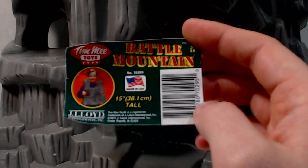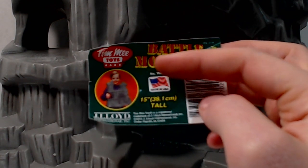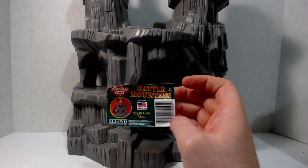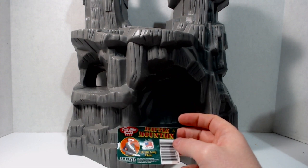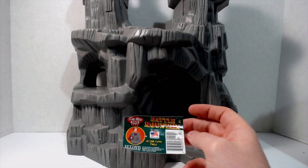Alright, I did my sanding off camera, and this is the label off the back of it, so you can see Tim E Toys Battle Mountain. So I guess that's its official name. I always just called it a cave when I was a kid because, you know, big ass cave. I guess what I'll do first is the easy stuff, which is the wash and the painting, and then we'll add the moss and everything later. Should be fun, I guess.